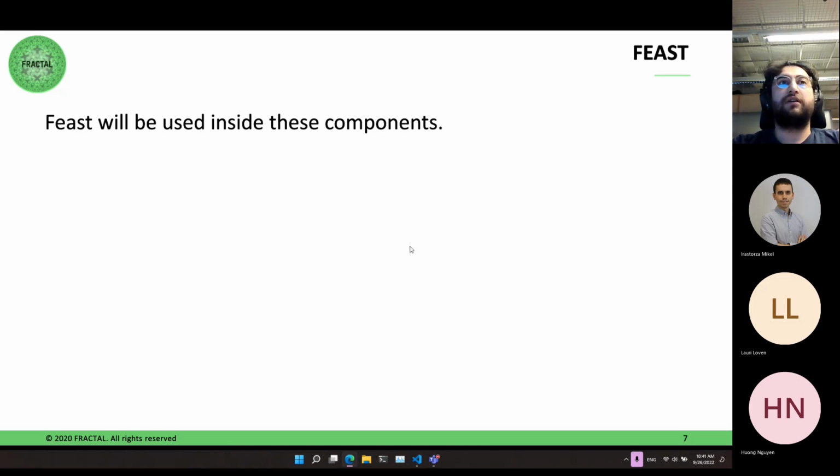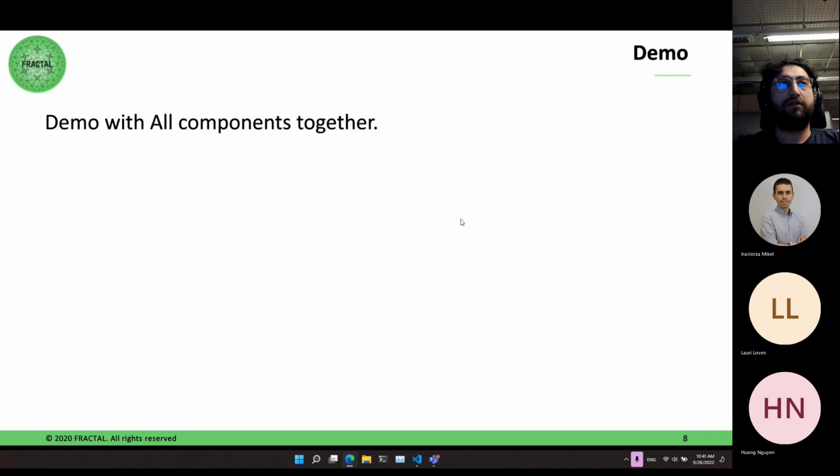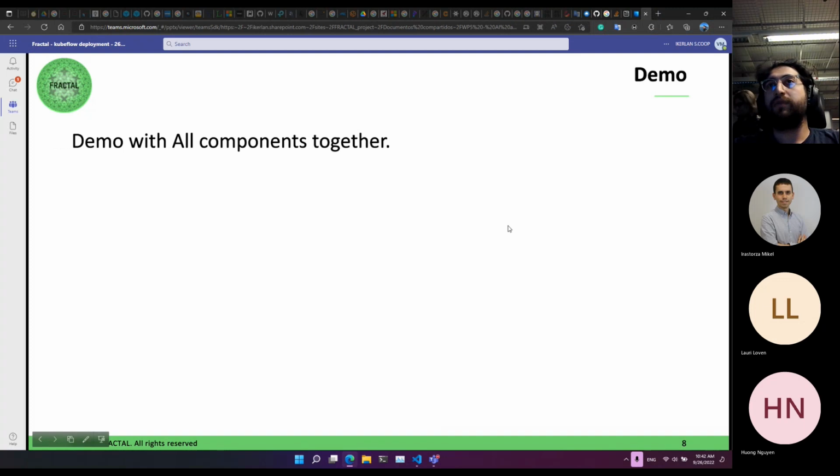After that, Feast will also be installed, and we will use Feast within the component. After everything is done, we will have the demo, where we put all components together and see how they work together. So let's go with the installation.